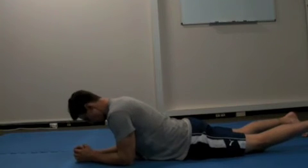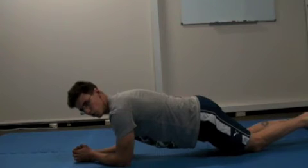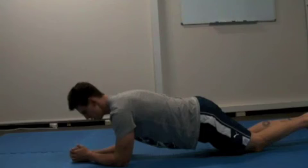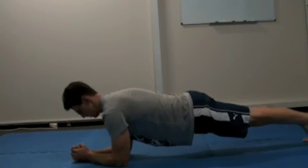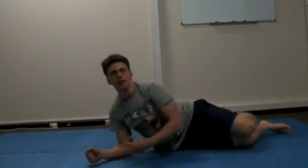Simply get your elbows and forearms on the ground, knees on the ground, lift your hips up, feet on the ground, activate your core by drawing in and squeeze the glutes. That just helps give the sacroiliac joint that little bit more stability. To progress the exercise, up onto your feet. The most common error seen with this exercise is rounding of the back. That's training the rectus abdominis muscle, not the spinal stabilizers we want.